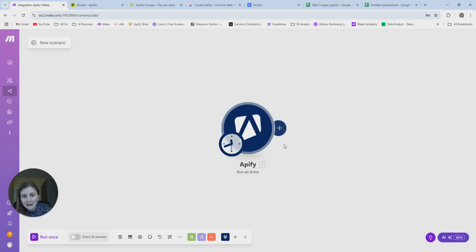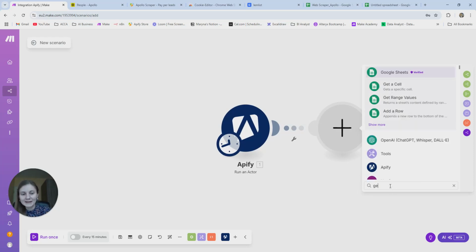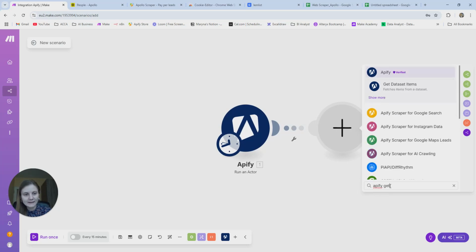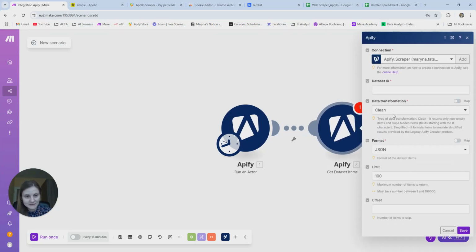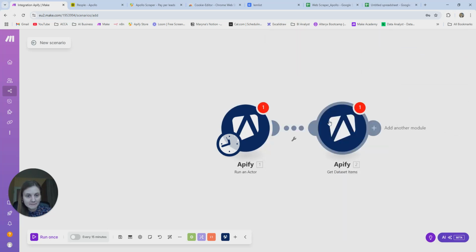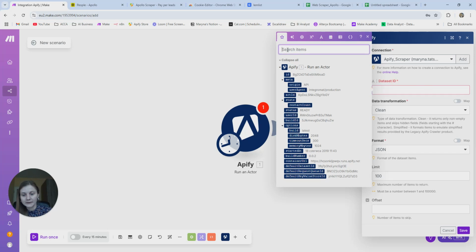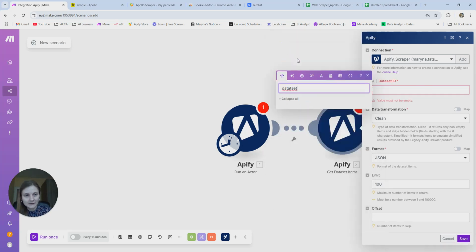And the second step, we want to get information. Yes, so once the actor is done with its job, we want to get the results. So we can just search for Apify, get dataset items, and here, just let me compare the connection, Apify scraper here, dataset, we want the dataset from the first node.